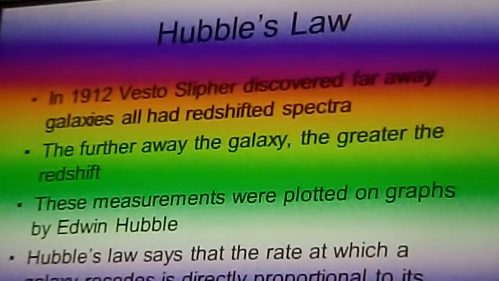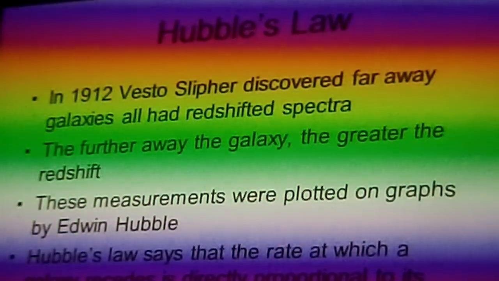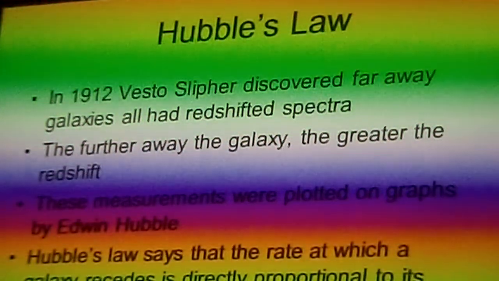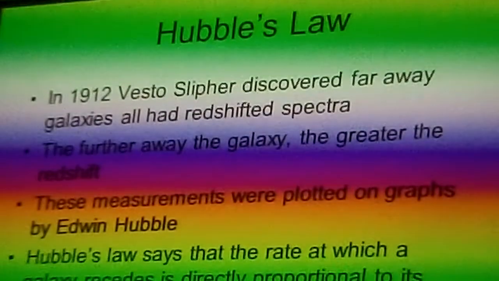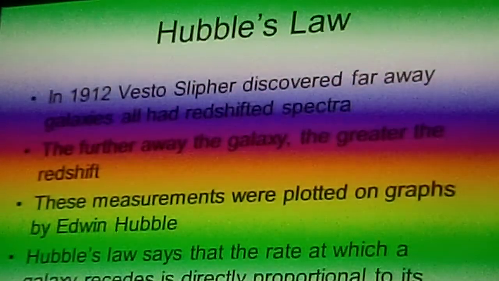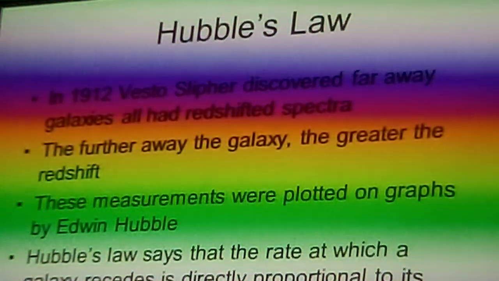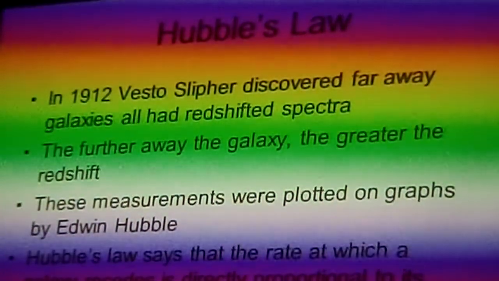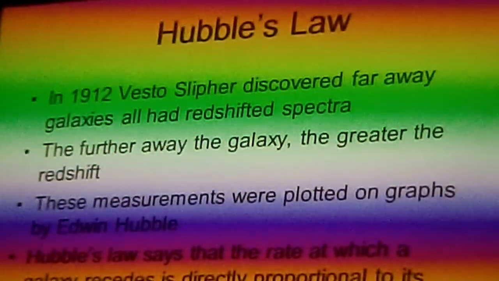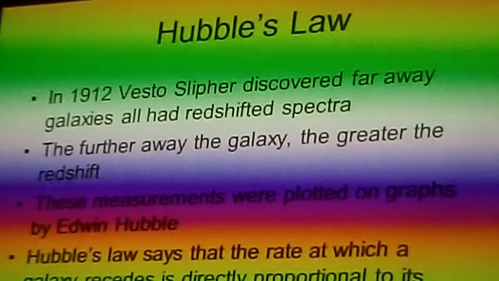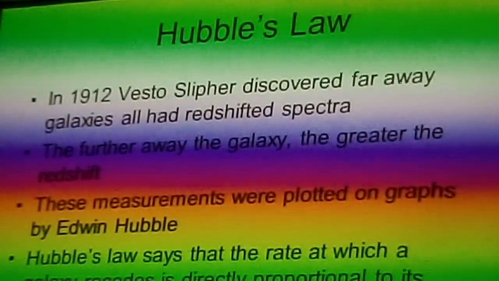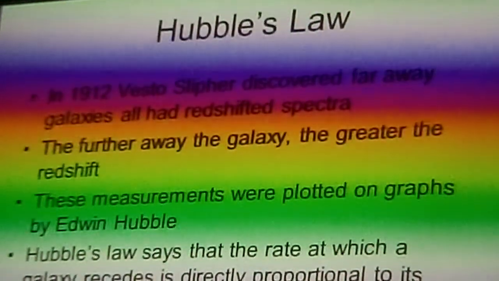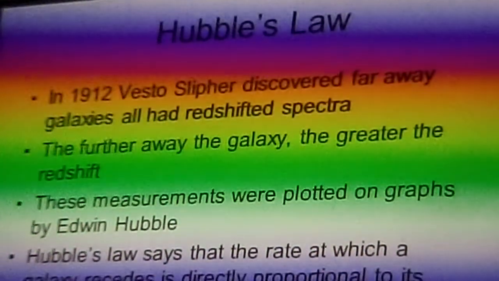So redshift, I know that it's like the Doppler effect, but I don't understand why. Why is it called redshift? Why is it something different? Because if something's moving away from you and you bounce something off of it, it comes back slower. And so we say that the spectra is shifted to the red part of the spectrum. The little lines. We studied redshift a long time ago. Remember the lines of the spectrum? Those are shifted one way if something's moving away from you, because the light will come back at different wavelengths.